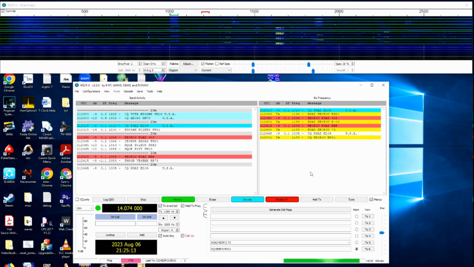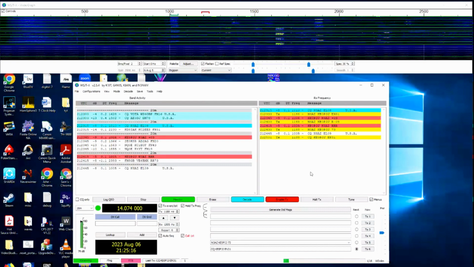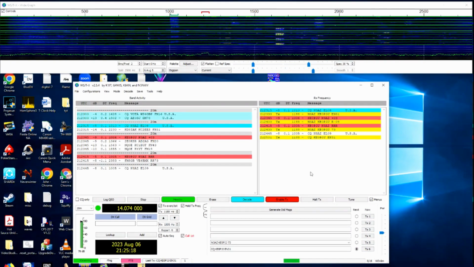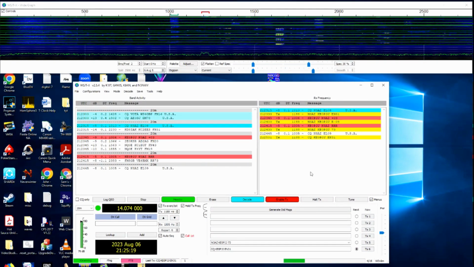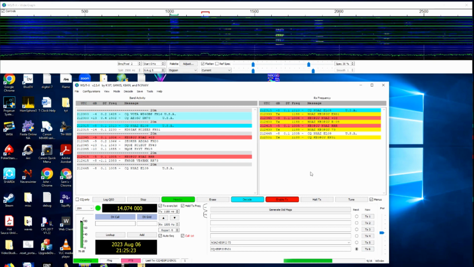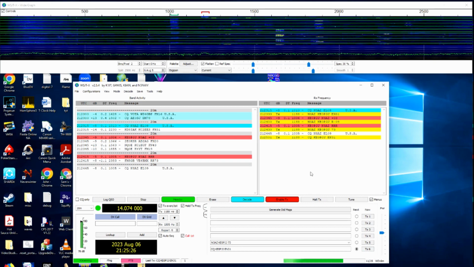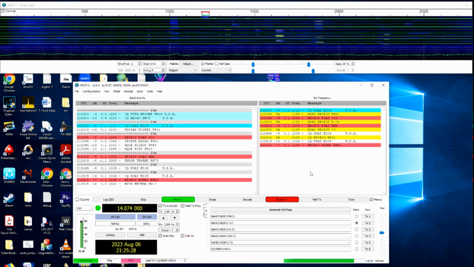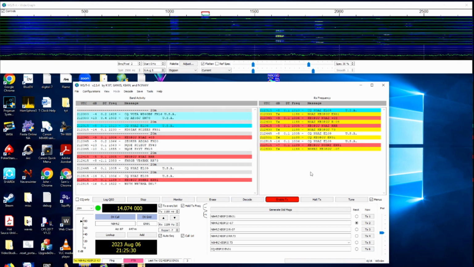But this is the basics of it. It is very simple. And there's a lot to learn and a lot more advanced things we can get into. But we're just here to cover the basics to get everybody on the air with a basic understanding of this. At any time, you can get back to me. Oh, look at that. We did have somebody just get back to us right here. So we're going to go ahead and, as you notice, we're on transmit 2 for sending their signal report, and we're going to go through the cycle again.